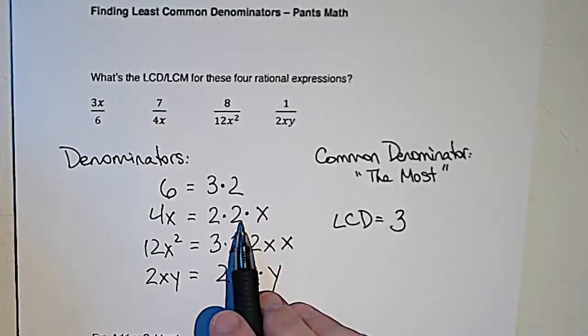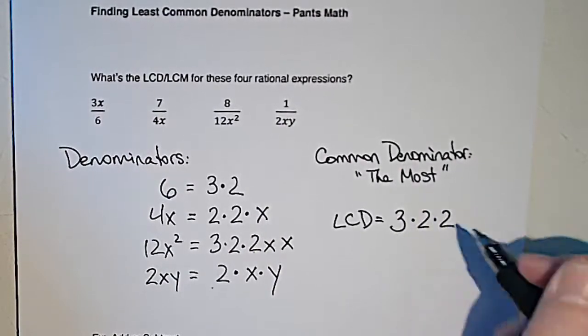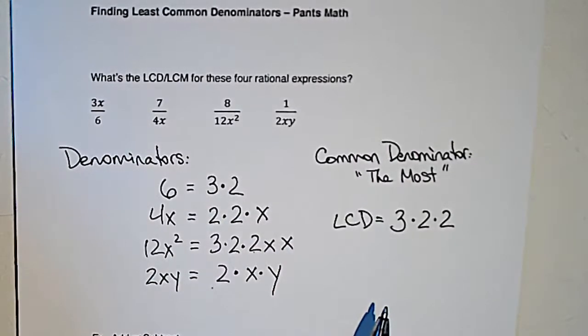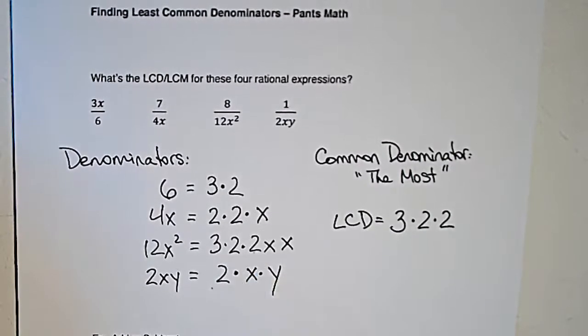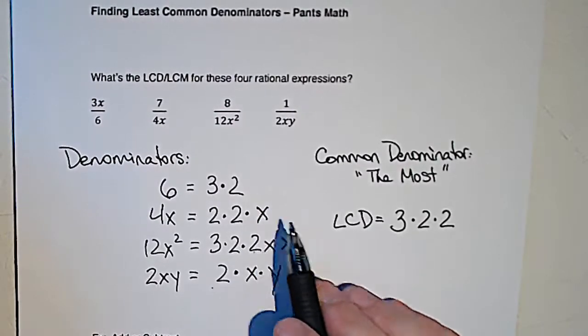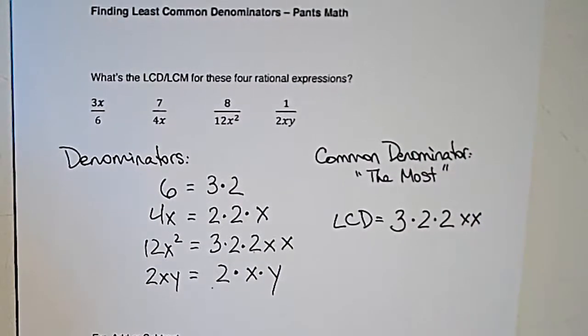There's 1 2 here. There are 2 2s here and 1 2 2 2s. So we're going to put 2 2s in for this one, even though nobody else needs that, because this one, when you've been, it's, let's say you're bored at home and there's a bunch of donuts lying around, sometimes you have an extra 2 in the trunk. So, and then X's. What's the most number of X's? Well, I've got no X's, 1 X, 2 X's, and 1 X. I'm going to use 2 X's. That's the most. And then anybody else?